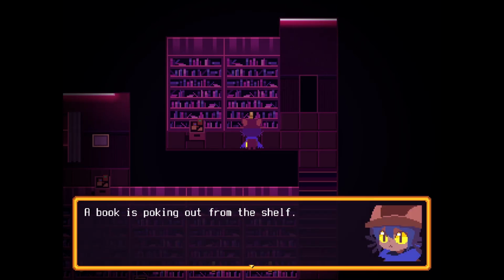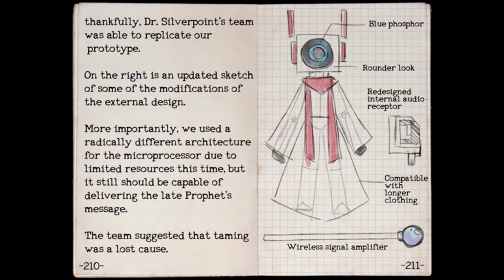A book is poking out from the shelf. Thankfully, Dr. Silverpoint's team was able to replicate our prototype. On the right is an updated sketch of some of the modifications of the external design. More importantly, we used a radically different architecture for the microprocessor due to limited resources this time, but it should still be capable of delivering the late prophet's message. The team suggested that taming was a lost cause. So that was the designs for the prophet bot.